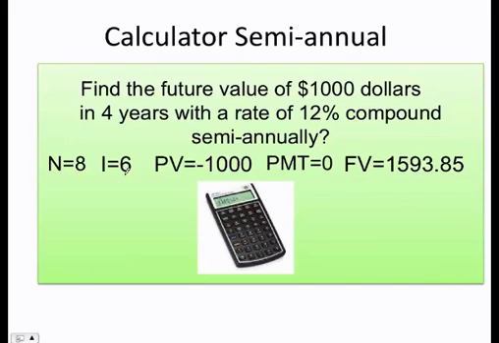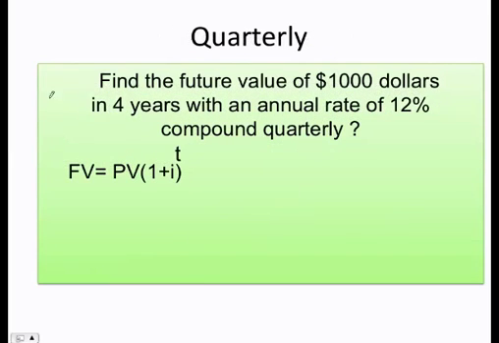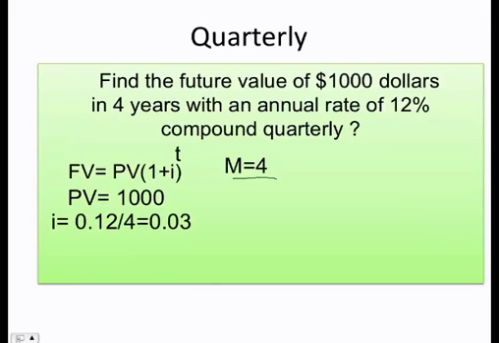Let's do another example. Now we have quarterly. Well, here what's going to happen is that my m is going to equal 4. That means that in a year you're going to have 4 periods. Therefore, my present value is $1000, but my interest I have to divide it by 4, so this is actually the amount you're going to be using.